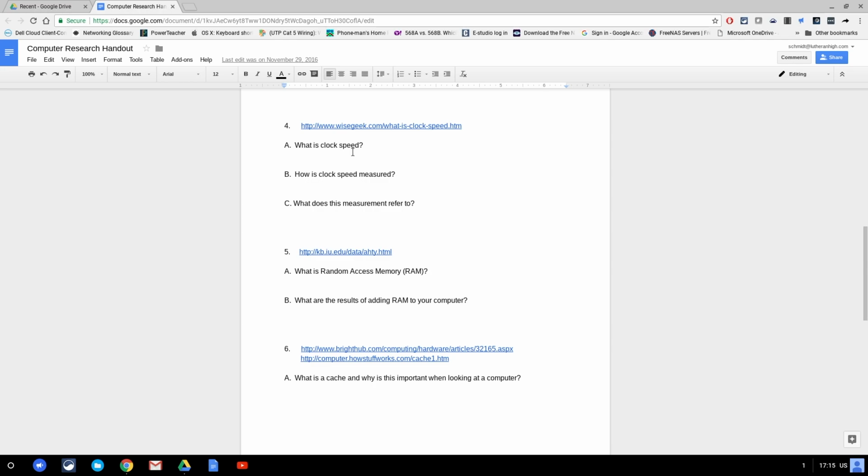Clock speed has to do with the CPU, that central processing unit we talked about in question 1. The clock speed is how fast the computer can get through a task. It's talked about in how fast the processor is oscillating, or the frequency that it's moving at, which relates to question B there. It's measured in gigahertz, GHz, and that's how you'll see it spelled out. All that is how fast the processor is oscillating, how fast it's getting through tasks as it's going forward.